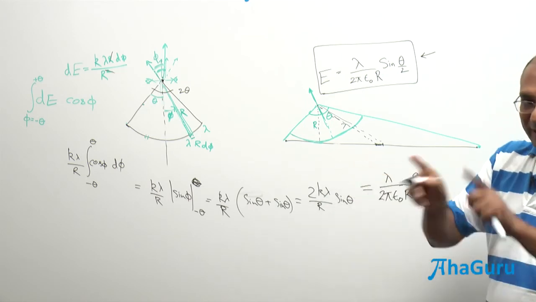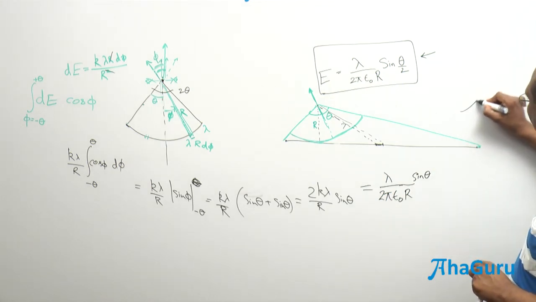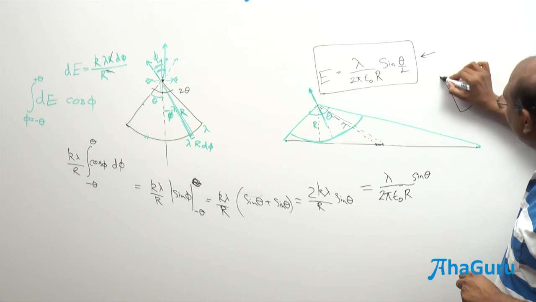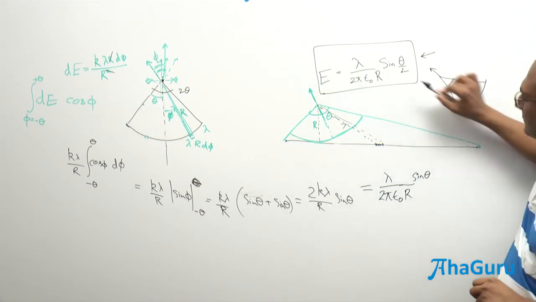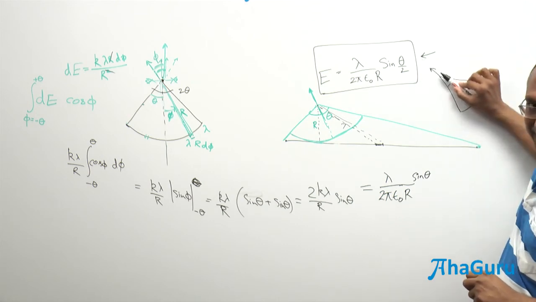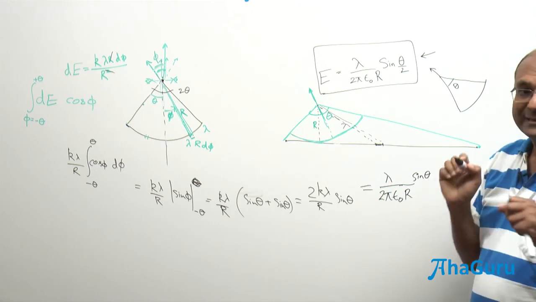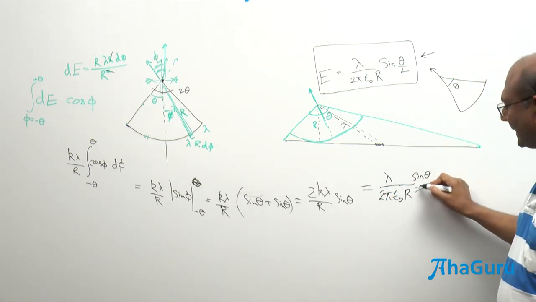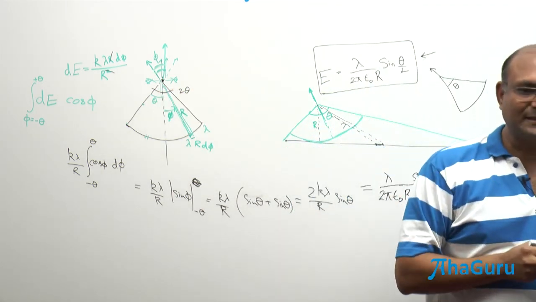So what we have done is for an angle of 2 theta, but it's exactly the same, because now if I have an arc of angle theta, the answer is first of all going to point right in the middle of this, right? That is symmetric, and the answer is going to be lambda by 2 pi epsilon naught r sine of theta by 2. This is theta. Don't get confused by the fact that this was sine theta, because there the whole angle was 2 theta. So I hope this is simple and clear.